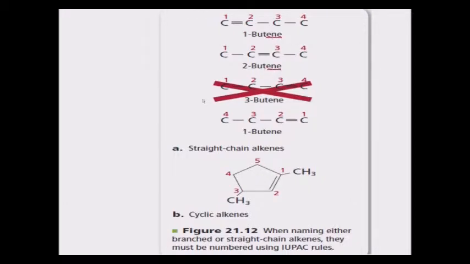And well, to name alkenes with 4 or more carbons in the chain, it's necessary to specify the location of the double bond. And you always have to start from this point. This is going to be correct. But in the other example, this is going to be incorrect because they start from this point.